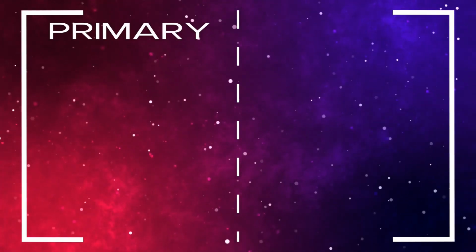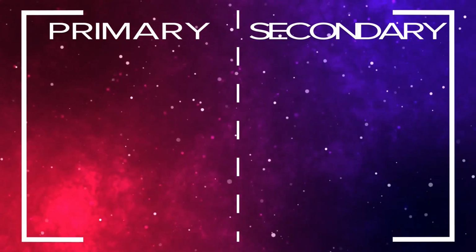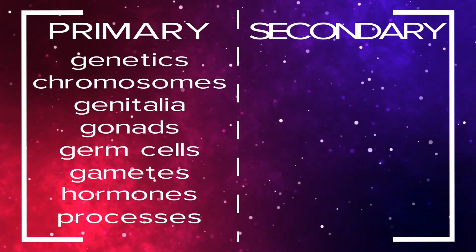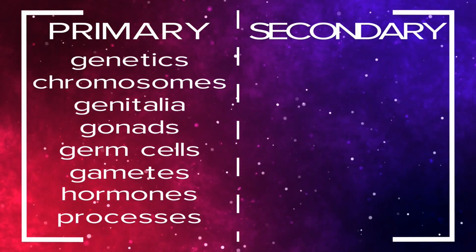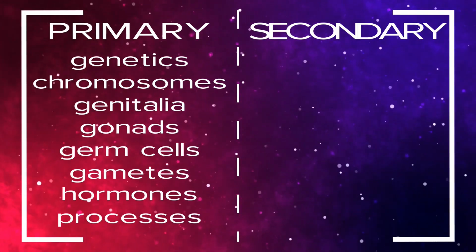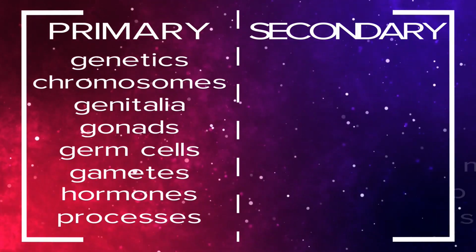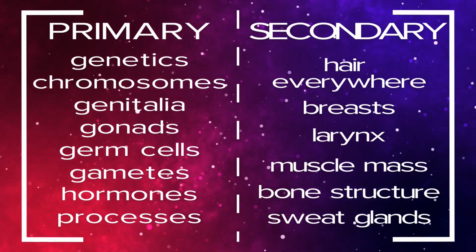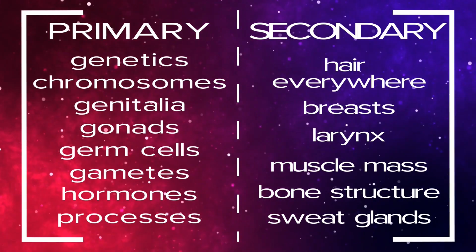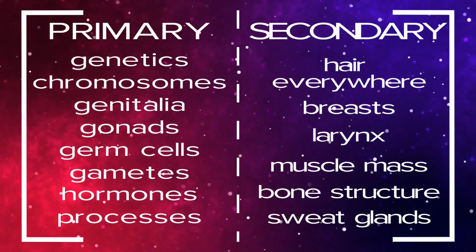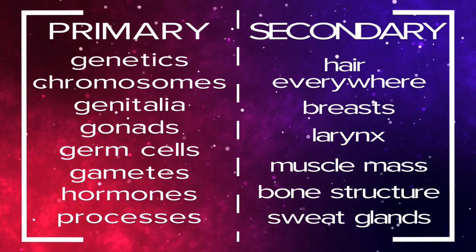We distinguish between primary sex characteristics and secondary sex characteristics. Primary sex characteristics are directly involved in reproduction, including the production of gametes, which are mature haploid germ cells that have undergone the process of meiosis. Secondary sex characteristics are the physical characteristics of an organism related to or derived from its sex, but not directly part of its reproductive system.